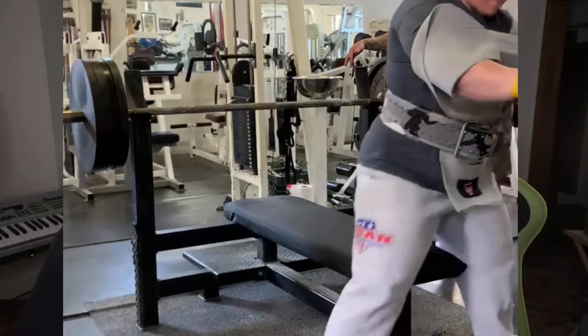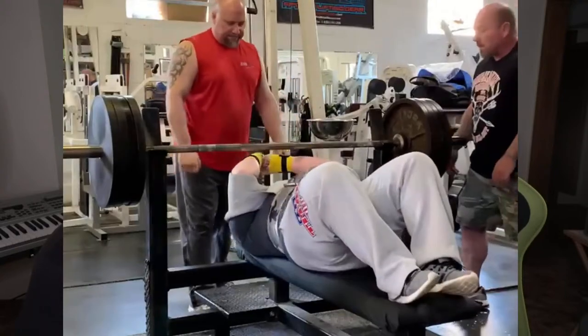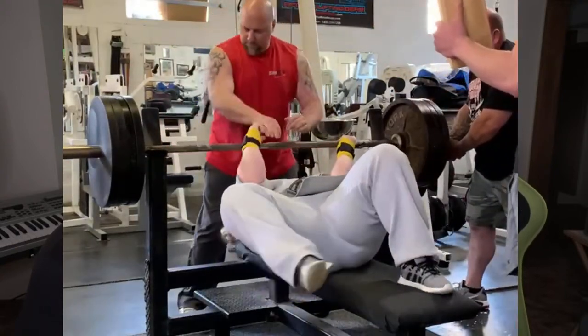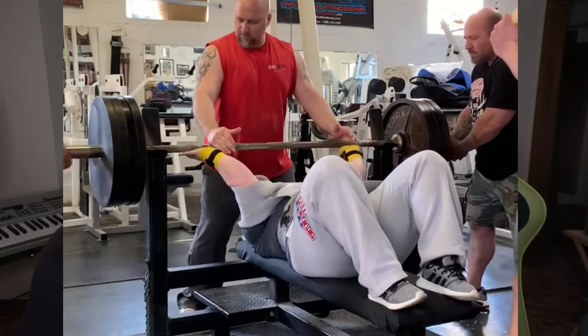And if that wasn't impressive enough, we got her doing a 405 bench press here, 281 board in the Viper 1. Come on. Let's go. Viper. I really like this because this weight flies, almost shoots out of her hands. And that's the beauty of these bench shirts. I really like to see weight like this move that fast. It's so awesome.